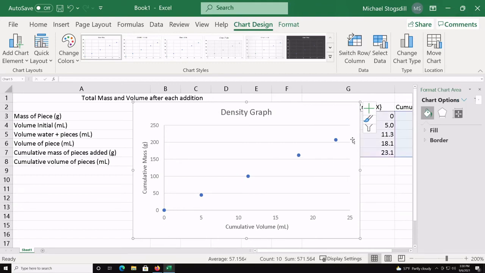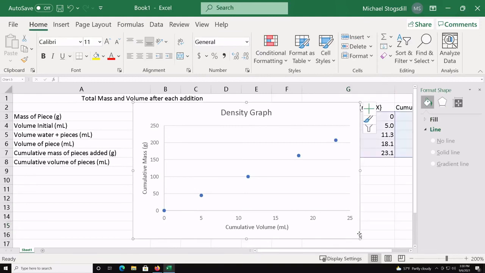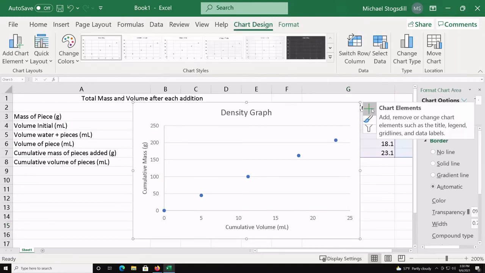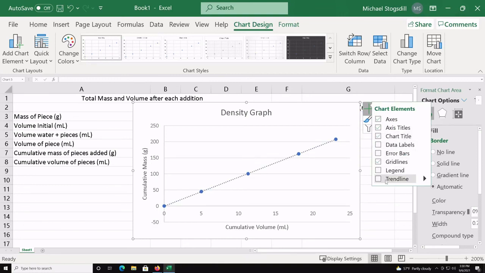Now, how do we get the line and the equation that's going to give us our slope? So the easiest way I know to do that is to click very carefully on one of the points, at which point you'll see they all light up along there and get highlighted. Then you can right click on it, and in here you're going to see Add Trendline. On some of the newer versions of Excel, there's this little guy right here that pops up. You can click on there, and then you're going to see the Trendline option right here. That was not always on all the versions of Excel, but it is there now.